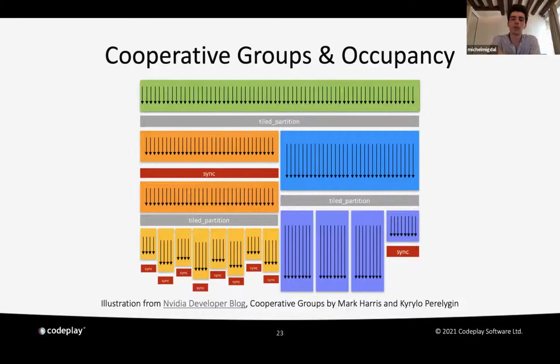And the main point is to be able to do different computation on different work groups. Even if you've ever written some reduction code, you know that at the end you need to join all the work items before going to the next pass.